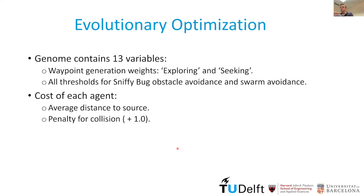And this comes back to particle swarm optimization. So if I smell a lot of gas, how much confidence do I attribute to that? But then there's also the obstacle avoidance and swarm avoidance, because really the system needs to get a lot of things right. It needs to be able to pass through small passages with multiple drones at the same time. It needs to avoid walls, objects, get to the gas source, and collaborate effectively. And all these things are really helped by optimizing the parameters of the algorithm.